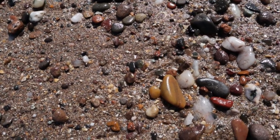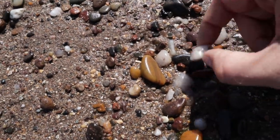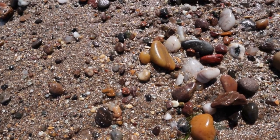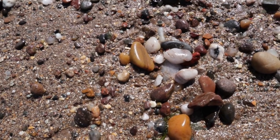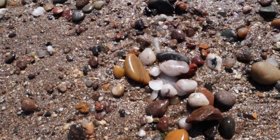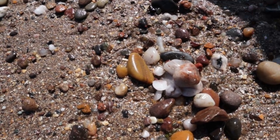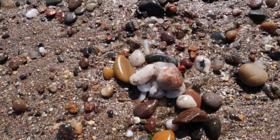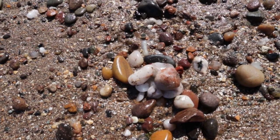But I think Nicole's collecting little rocks here, these beautiful wee pebbles that we have all over this area. So many beautiful colours, really nice. But we're going to get along the beach and see if we can find some glass, maybe some other things as well. I'm not having very much luck finding glass here, finding a few pieces, but mainly this area is just filled with these absolutely gorgeous little gems.